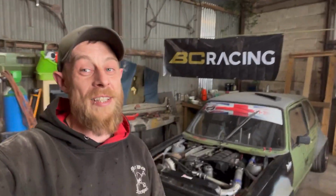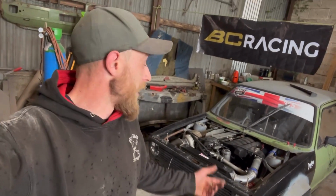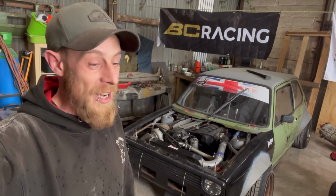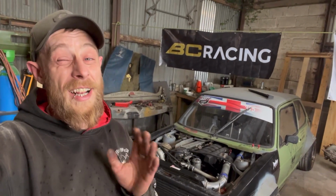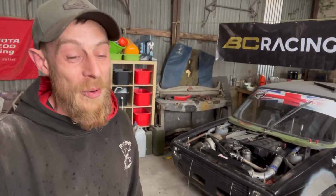I'm all new to this, lots of grip in a drift car. I've always drifted a stock E36, so I've always sort of run 40 PSI in my tires and just full send. So it's all a bit new to me and this is wicked. I'm loving it. The car handles so good. I was even doing some, wow, I'm not going to say backwards entries, but they were getting close to backwards entries. I reckon if I had a few more runs at it, I could have gotten better.